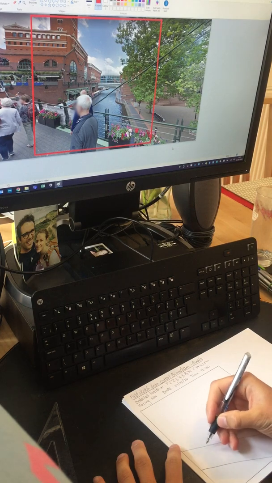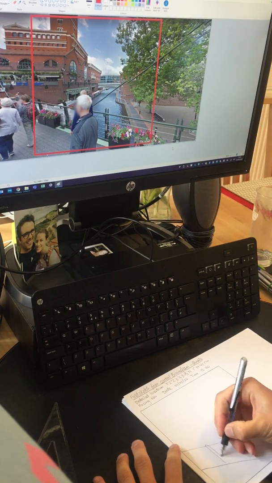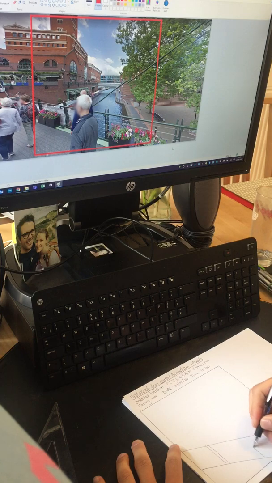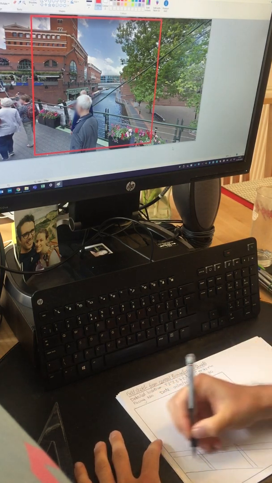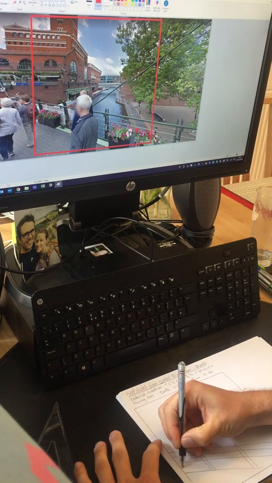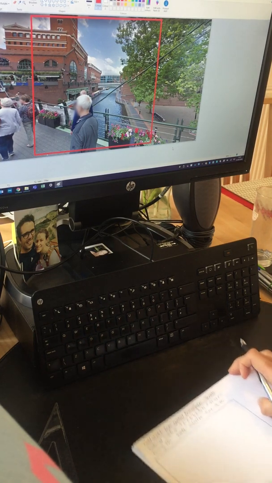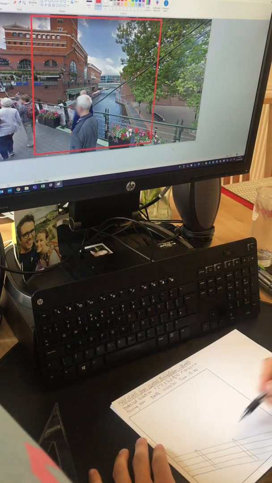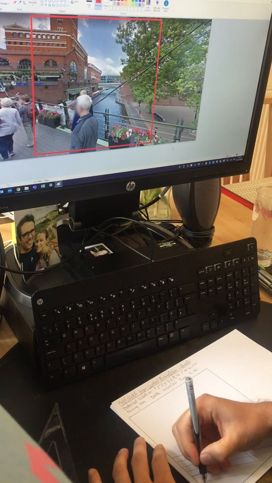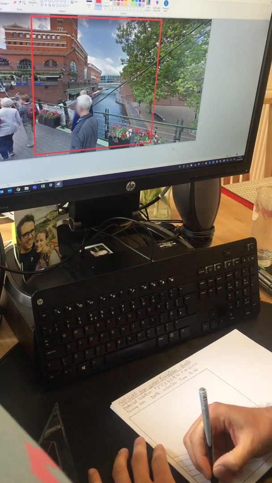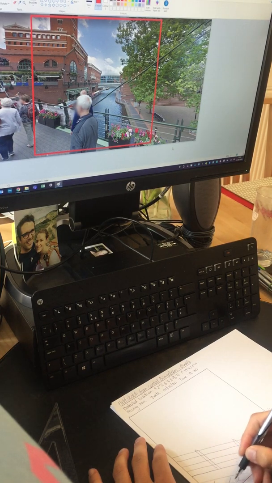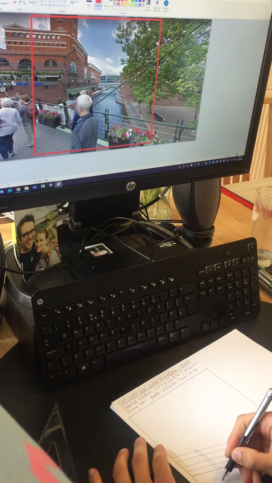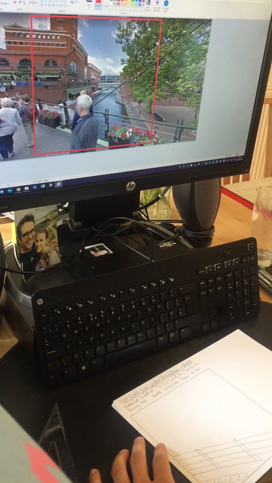And I'm not the world's best artist and I don't need to be, but I'm just adding a couple of posts down on here, and I can add maybe some of those wires coming across in this direction down in here. So I've added my first feature onto my sketch, which is this part here of the bridge. I might even add some of the paving slabs on here just to make it obvious what's going on in the foreground here. They don't have to be exactly the right shapes and sizes on this bit here.